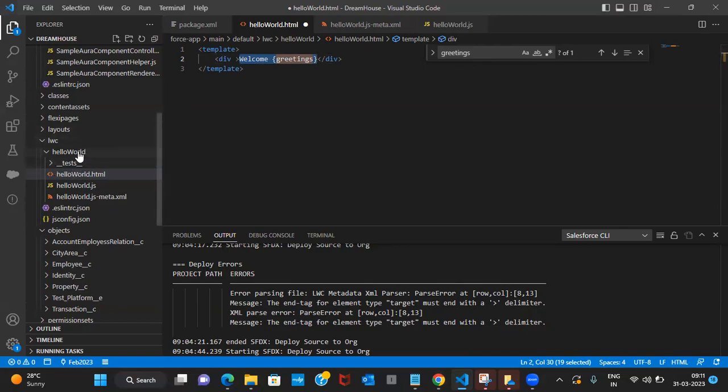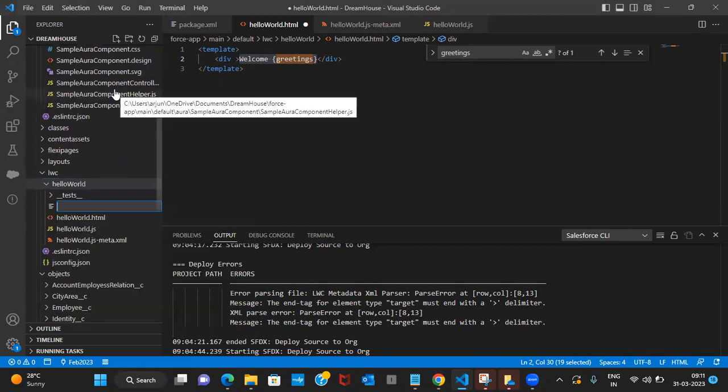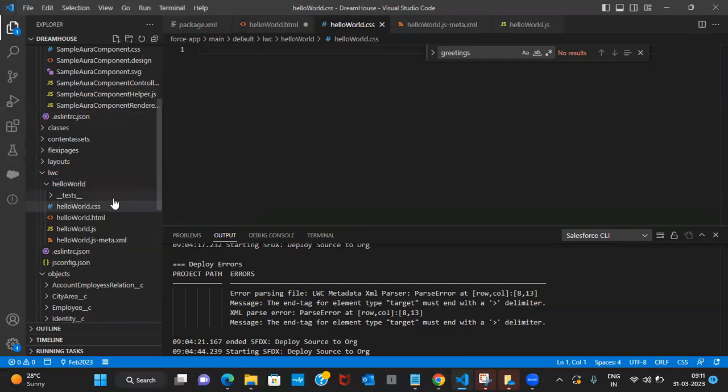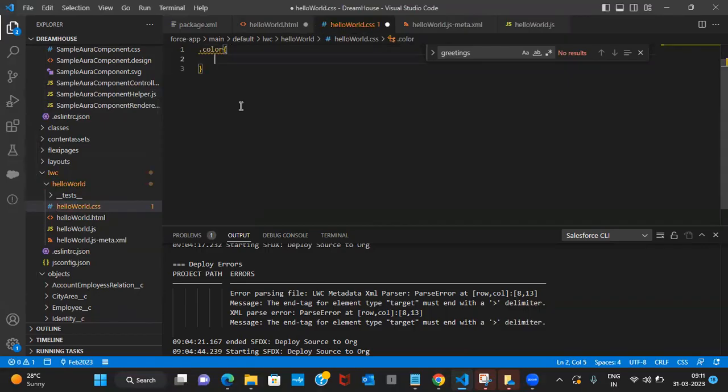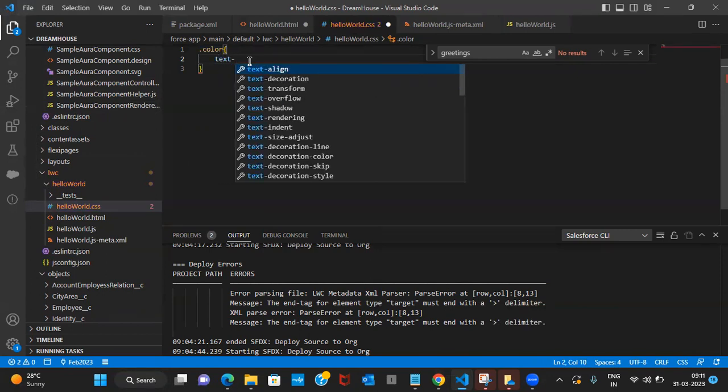Whenever you have such requirements, you can simply create a new file, and you name that file with the component name, .css. Inside the CSS file, you have to apply the color. So I wanted to apply a text color.